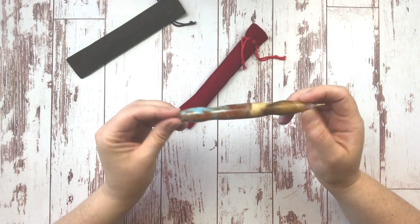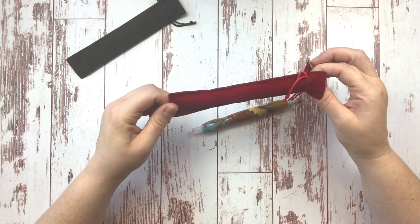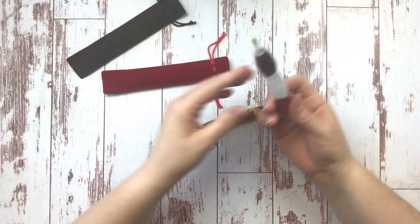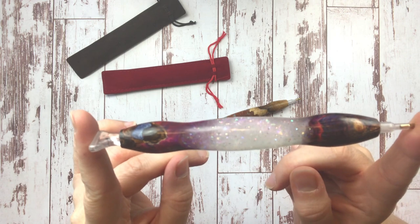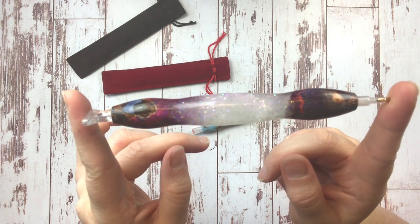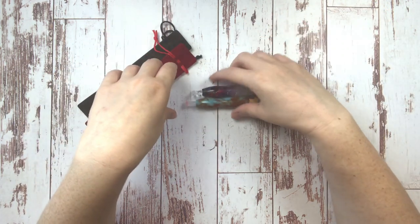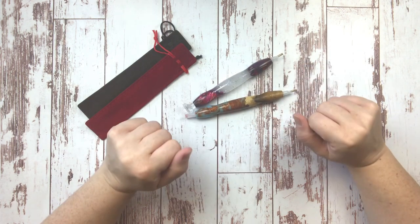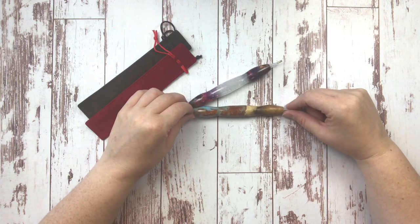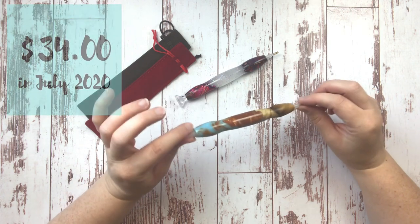I have this beautiful one with wood at the bottom and turquoise and copper at the top, and then I have this one I shared in the last video as well, which is a stained wood with a glitter polymer in the center. I really love Jim's pens. His quality is always very good in my experience. They come beautifully packaged. He does have a bit of a wait because he's pretty popular. If you can wait for him to make you a custom pen, I think it's well worth it. These were about thirty-two to thirty-four dollars a piece.